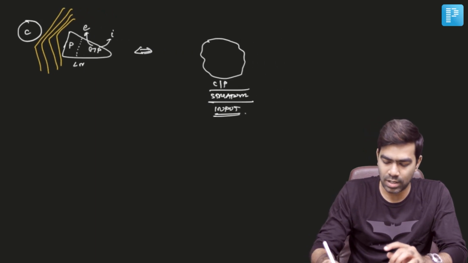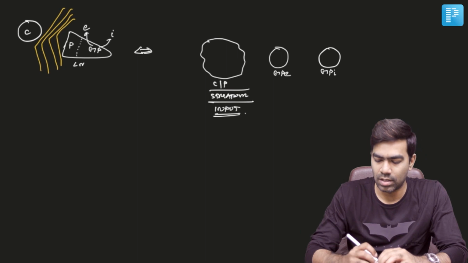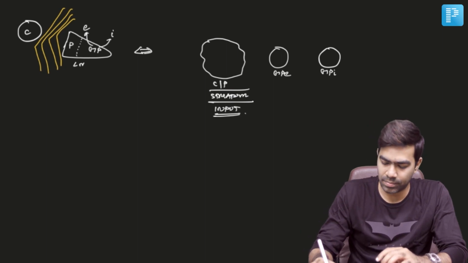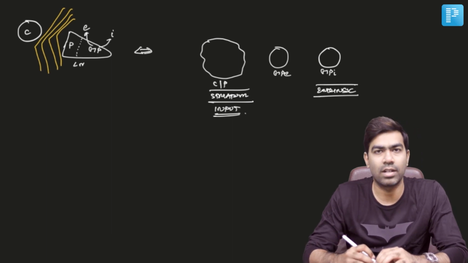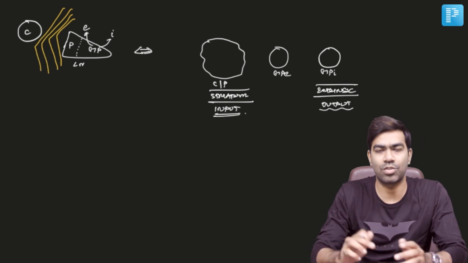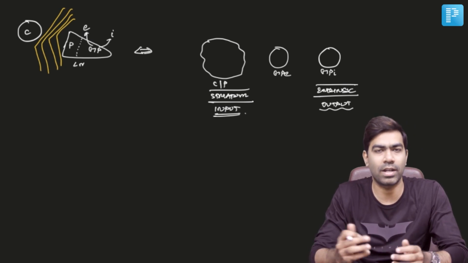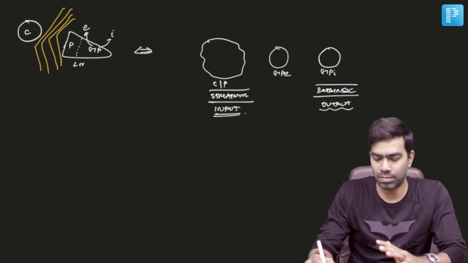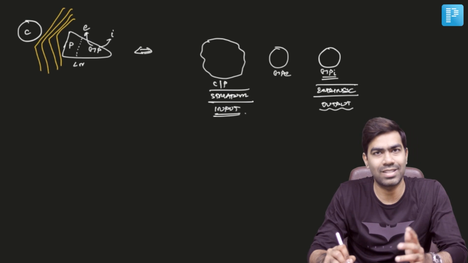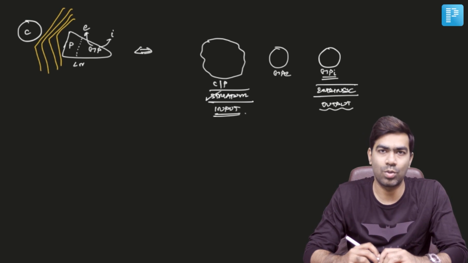And globus pallidus, as we know, can be divided into globus pallidus externus and globus pallidus internus. In this, globus pallidus internus is considered to be the output nucleus of the basal ganglia because it's the one that's going to give output from the basal ganglia to other structures, especially structures like thalamus, where the impulse will travel back into the cortex. So the output from the basal ganglia is going to happen through globus pallidus internus, and the input into the basal ganglia is going to happen through the striatum, that is caudate and putamen together.